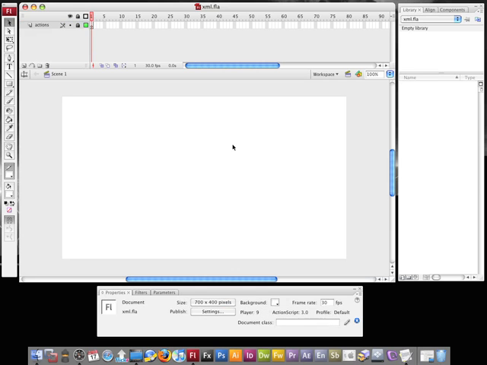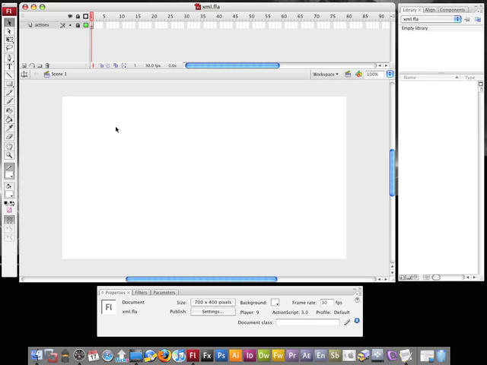So I've just created a new Flash document, saved it to the desktop as xml.fla. As always, I've renamed the first layer to actions and locked it. And down here, I've made the movie 700 by 400 at 30 frames per second. So essentially what we're going to be doing is creating a very simple RSS reader that's going to read in an external RSS feed and just display the items in a list box and then allow you to see the actual data for that item.